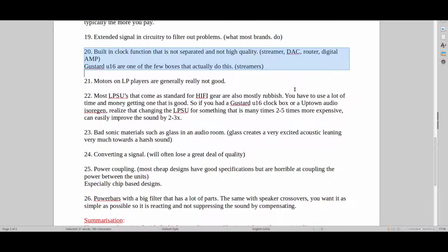Now, I discovered a short while ago that a friend showed me this on his streamer, that he used a Gustard U16 external box that he connected to his streamer. And by doing that, he could actually take the clock away from the streamer and then use this thing instead, which was relatively cheap. But the key thing that made this Gustard U16 box really good was that he got a much better than standard LPSU box that he put on it.